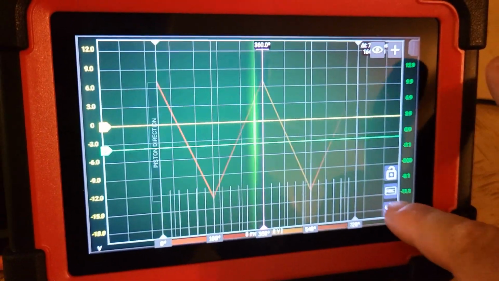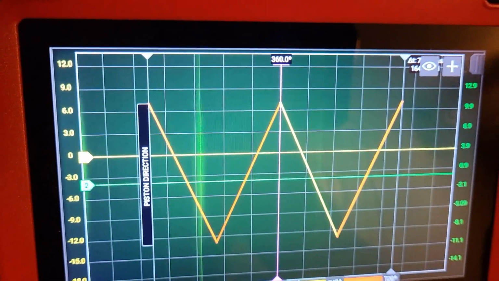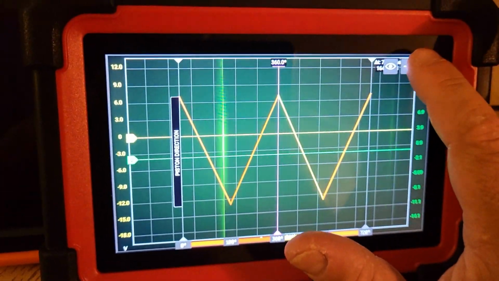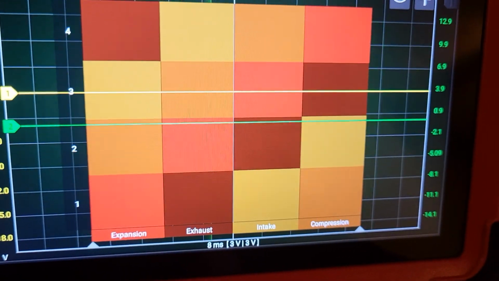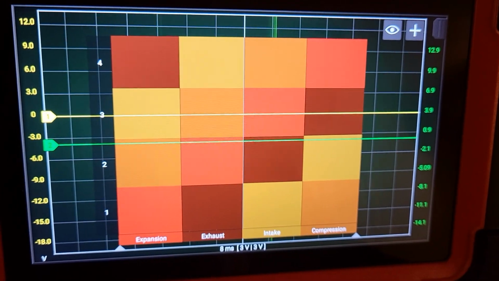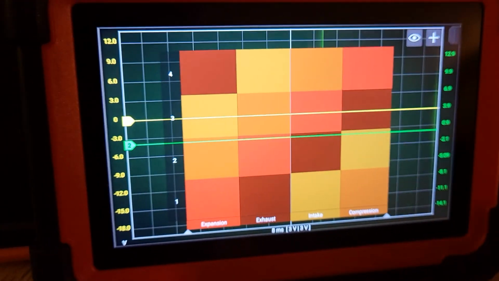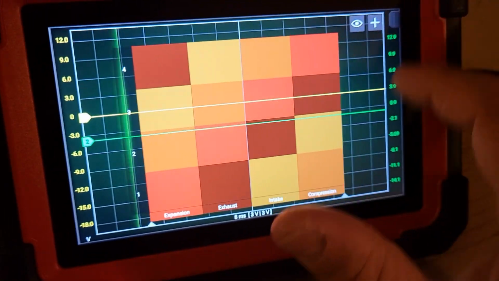Change it to, there's 720 degree overlay there. And you can also add, there's the 4-stroke cycle chart there. Very handy to have, so you can troubleshoot waveforms with that overlay.